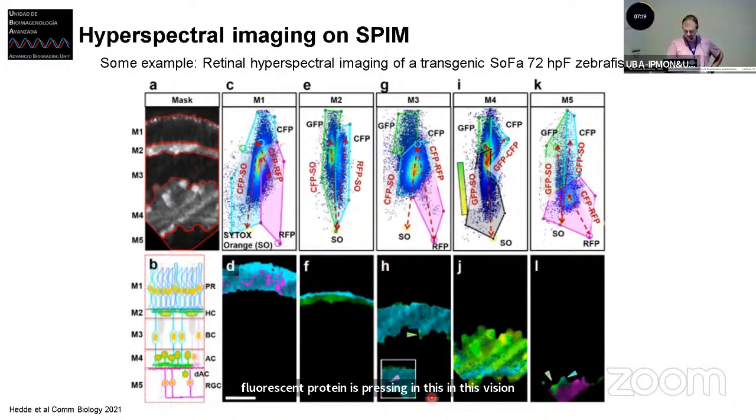And I want to point just to this error here, because eventually you may think that if you have many, many pixels of one fluorophore, for whatever reason, you will hide two or three or four of 10 pixels that has all the information, other fluorophore. Well, with the phasor, it doesn't work in that way. In that case, you see that this little cell that is here, that is labeled with the magenta, are these few pixels. You see these few pixels inside the box? Well, these are pixels that have at least some red fluorescent protein and are pulling the data toward this position. So it's really, really extremely sensitive, and you can see all this detail.